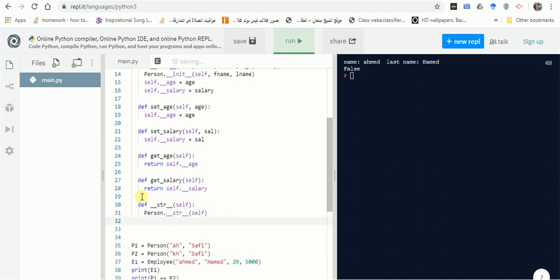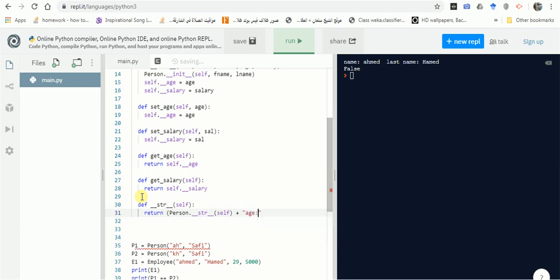Then I will add to it the age and salary.